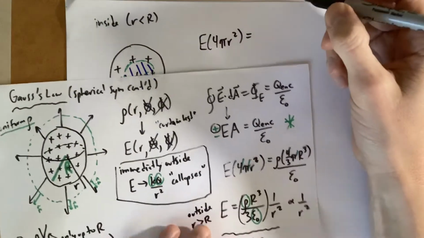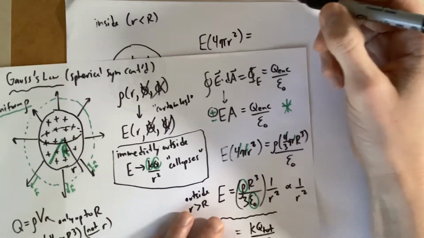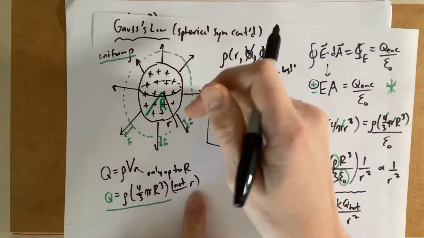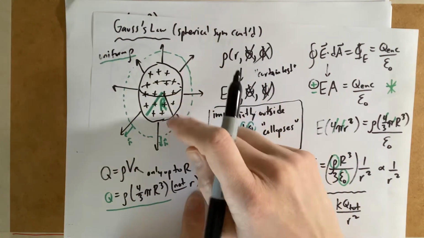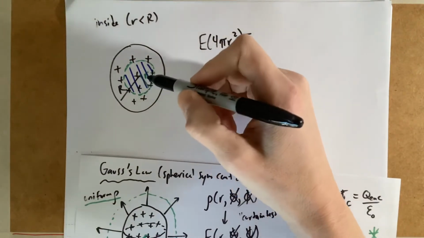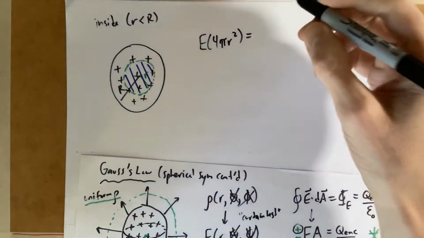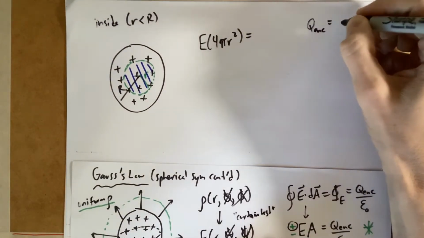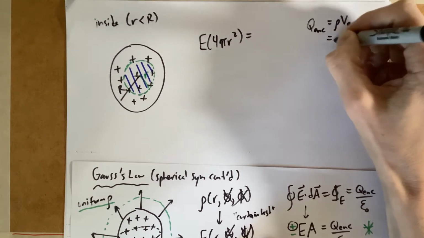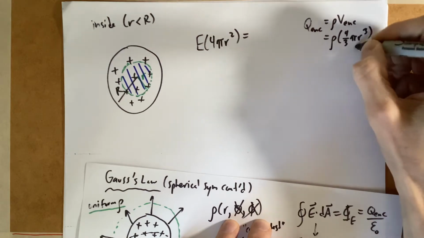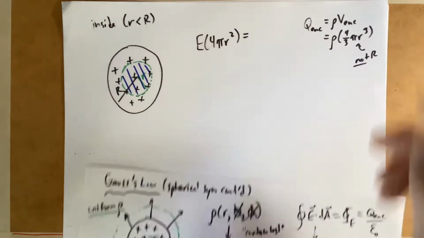So here, the difference is that now, remember I purposely said before, don't use little r, because when your Gaussian surface is way out here, the charge doesn't live all the way up to that. But now the charge does live all the way up to here. And in fact, that is going to be some subset of the total charge. So the only thing now is that my Q enclosed is going to be rho times V enclosed. And V enclosed is going to be 4/3 pi little r cubed. And now it's the opposite. Make sure you understand why it's not big R, okay?